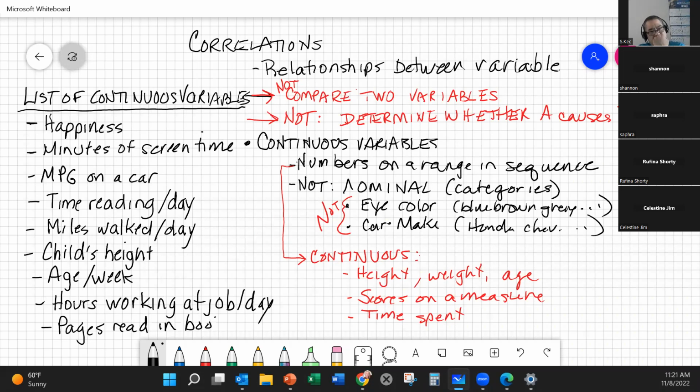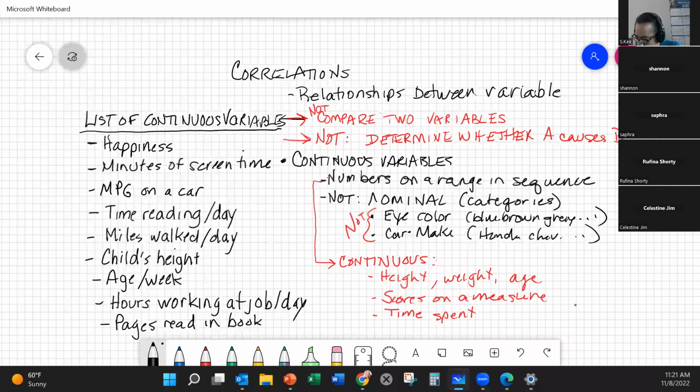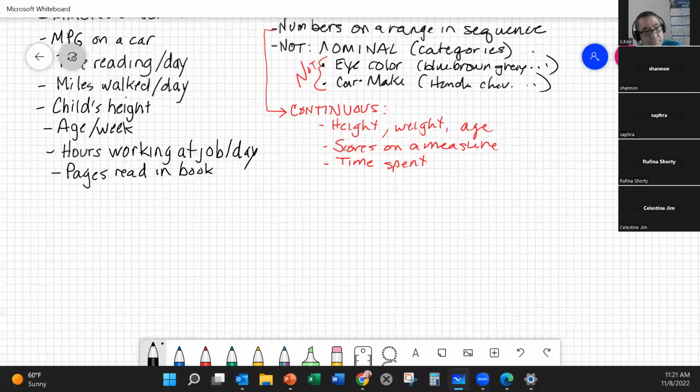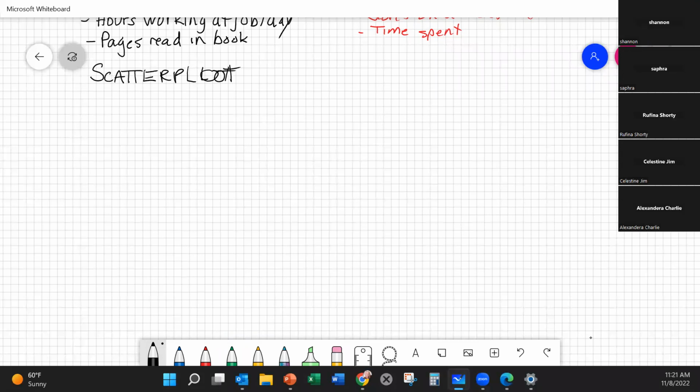Very good. All right, so these are the kinds of variables that we can use for correlations, and we're going to revisit this list in a little while. So let's continue on to look at how we depict correlations. This will be review for you, Sean, but I think review can be a good thing. So we depict correlations in a scatter plot. There's just one L there, scatter plot.